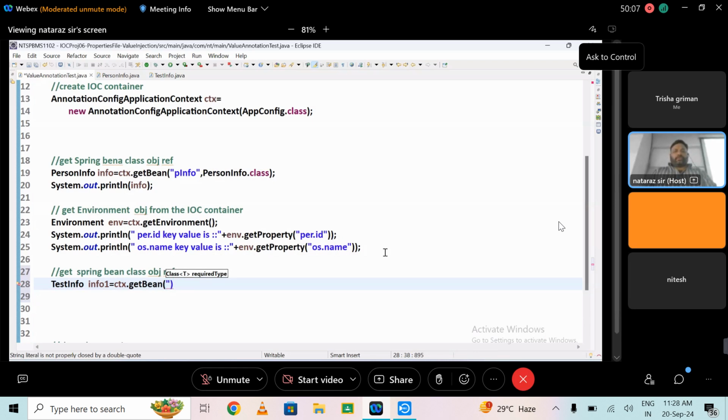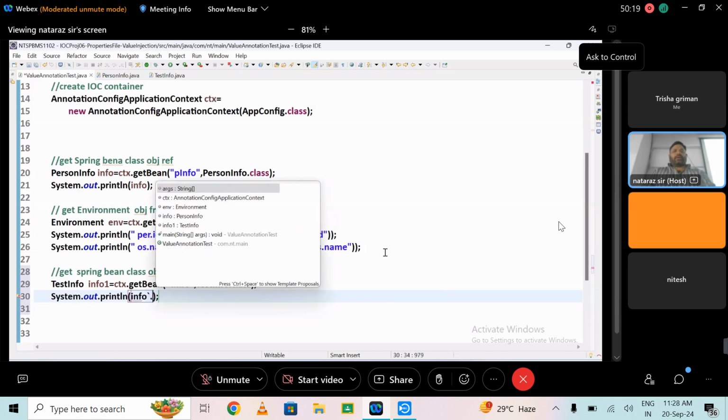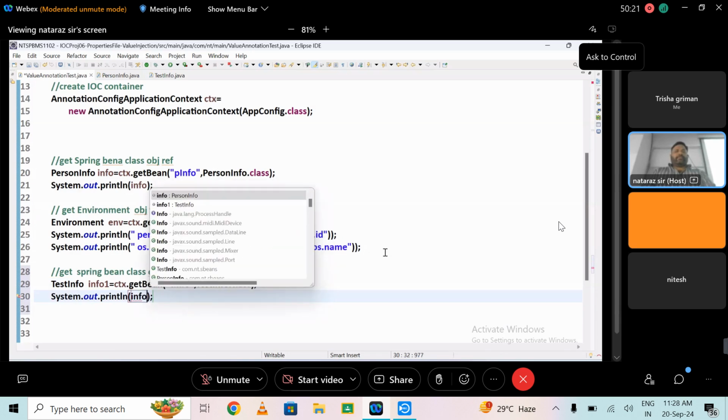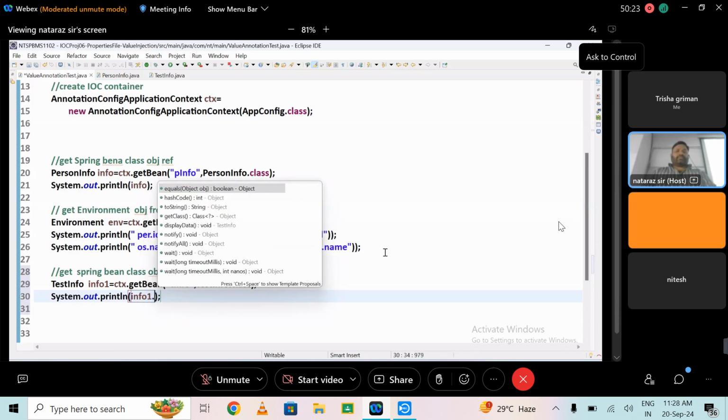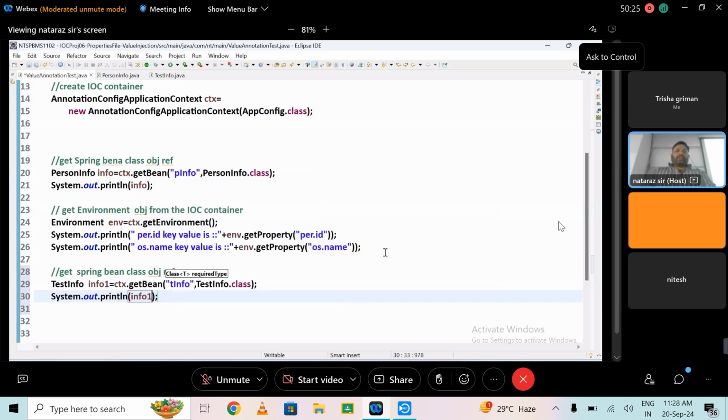Test info.class. Sysout. Info1 dot display data method. What method, guys? Already we are there in info1, the display data method.